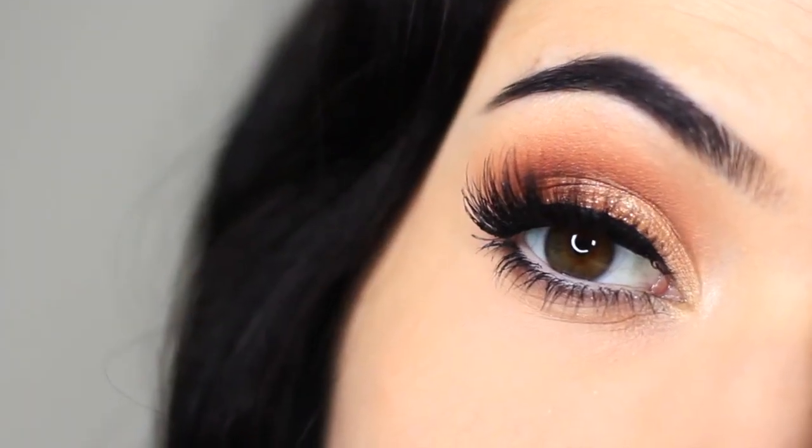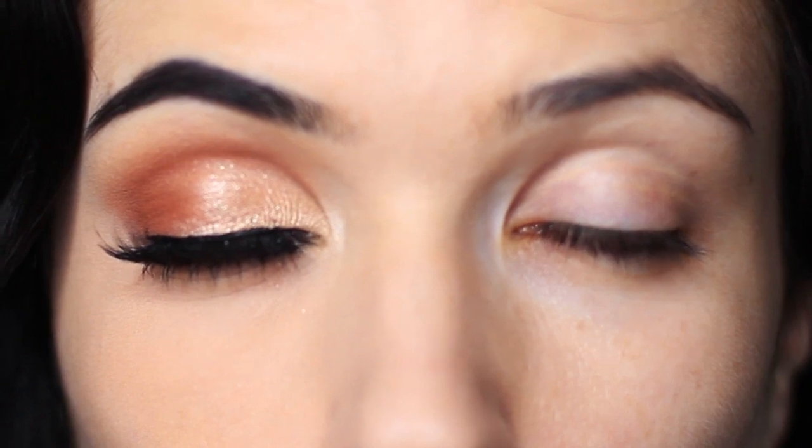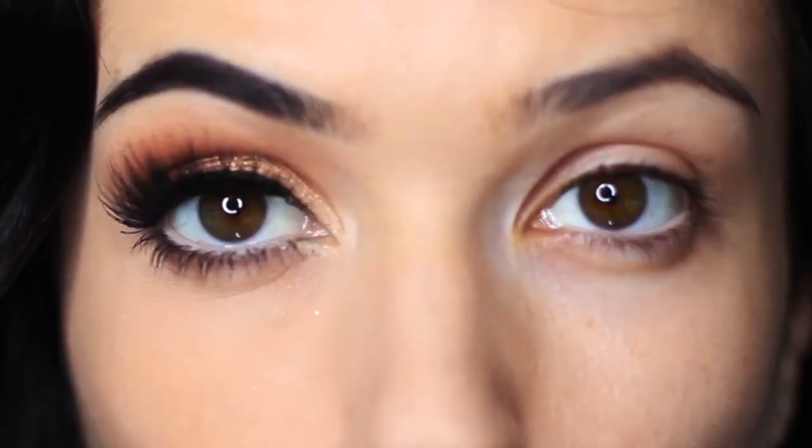And there you go. That is the finished look. I hope that you guys will check this one out. Super easy, fun, and works on so many different people. You can even swap out that copper shade for silver or gold, use cool tones or warm tones, and just change it up for whatever way that you like.